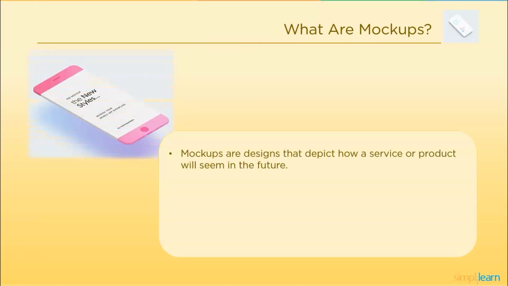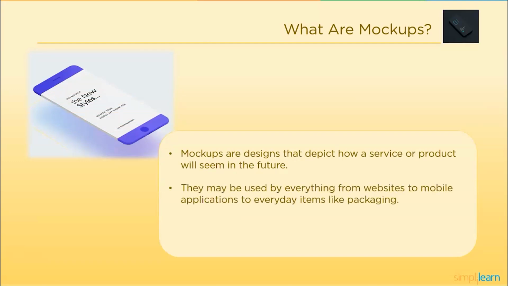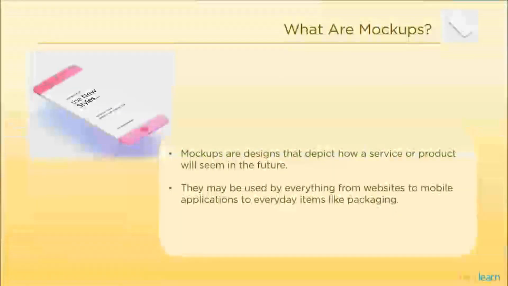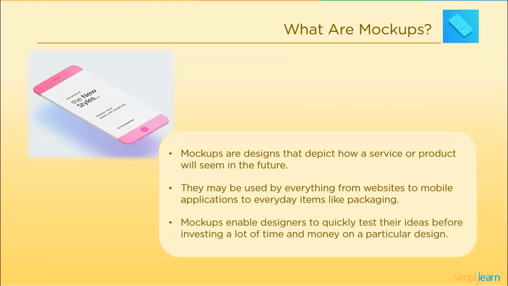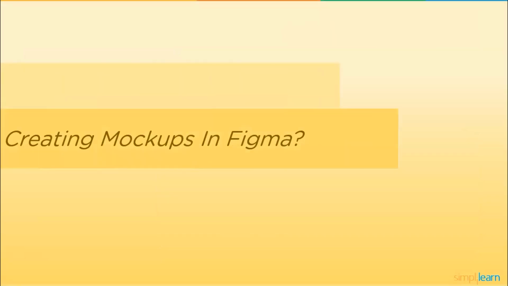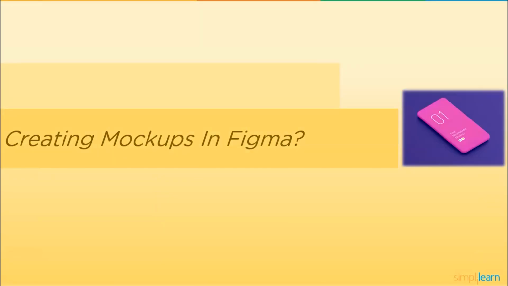Mockups are merely designs that represent how a service or product will seem in the future. Anything from websites and mobile applications to basic things like packaging may use them. Before devoting excessive time and money to a particular design, mockups allow designers to test their ideas quickly. Additionally, they allow designers to gather early comments from clients or other stakeholders, which can assist in enhancing the finished product. After discussing what mockups are, we will see how to create mockups in Figma.